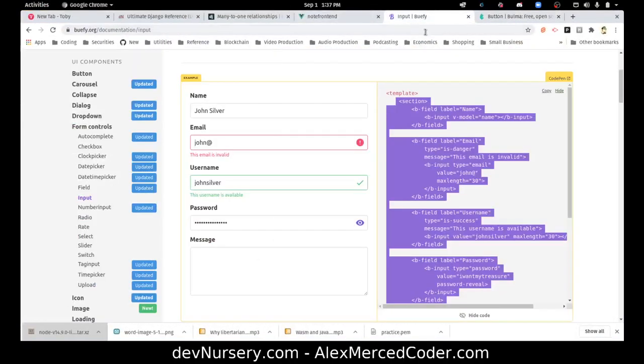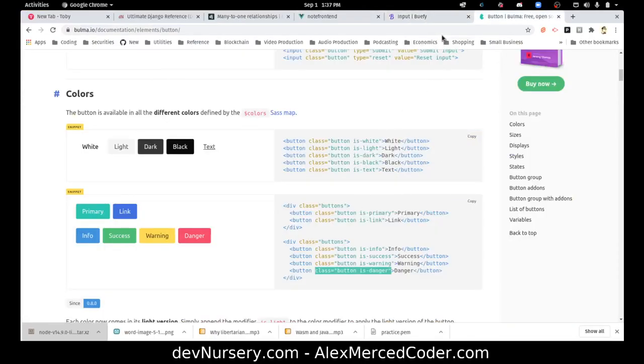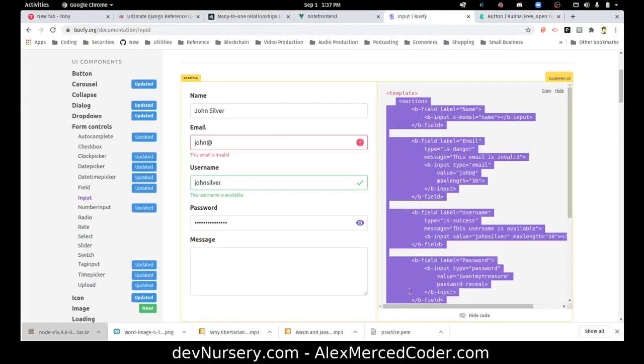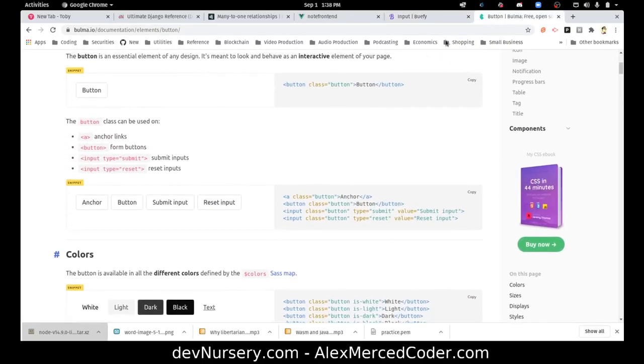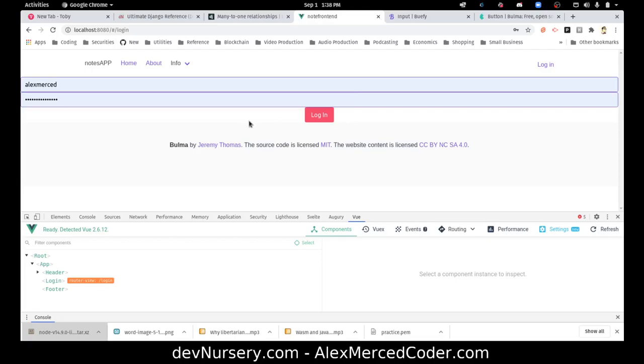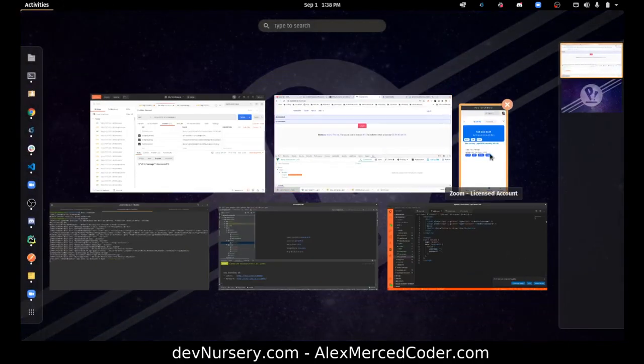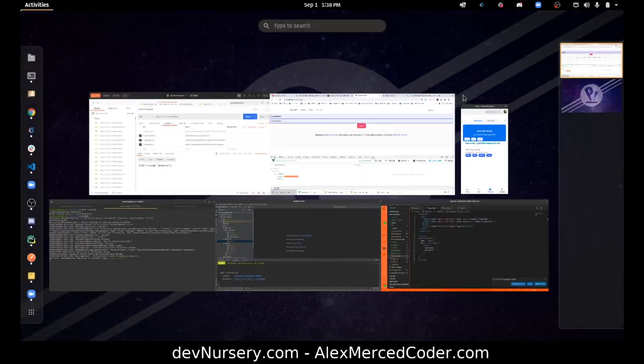Because again, by using Buefy, you automatically have Bulma inside of there. So not only can you use these pre-made Vue-based components, but you can also just use anything that's already inside Bulma, ready to go. So that's pretty nice. So there we go. There's a login form. I could play around with it and make those input fields slimmer, but I'm not going to worry about that right now. Okie dokie.